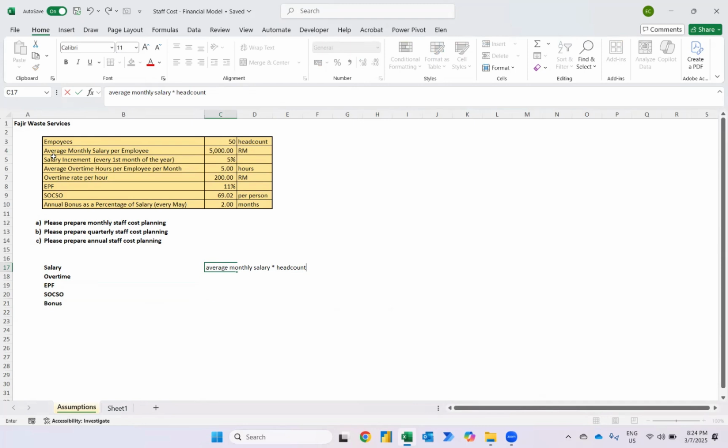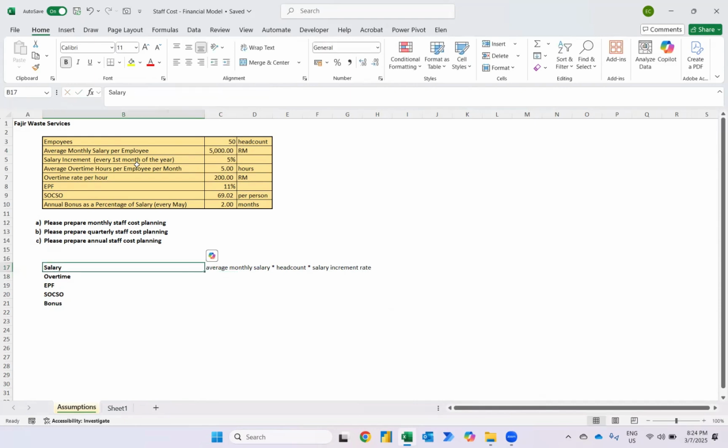Over here it is shown as average monthly salary per employee, so one employee 5,000, and we have a headcount of 50. So it needs to multiply. And not to forget, every year we have a salary increment which falls on the first month of the year. So we also have salary increment rate. Okay, so now we have salary.